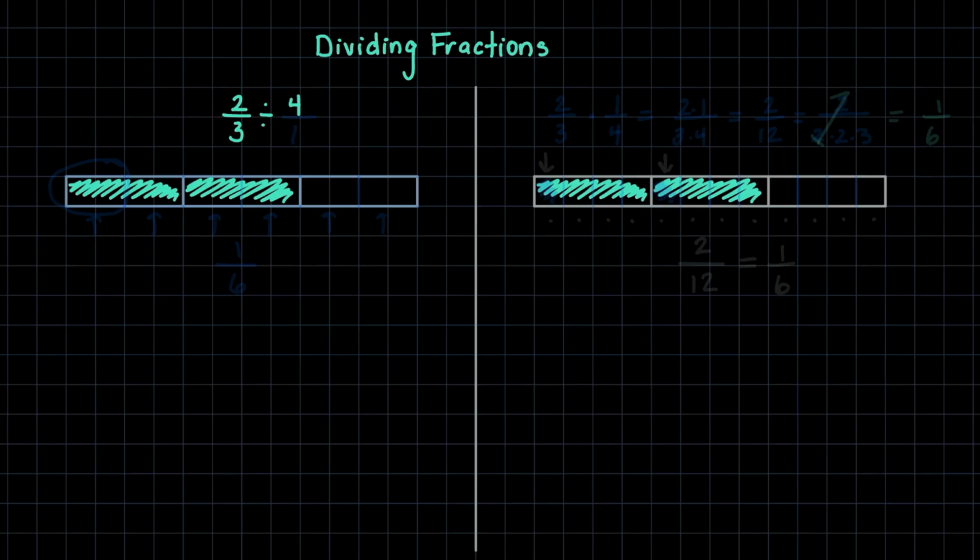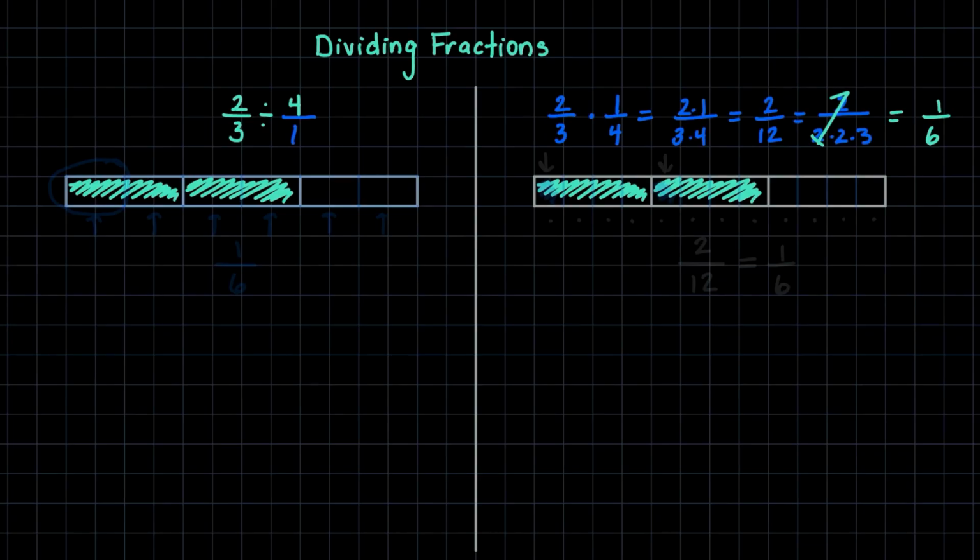We already know it's multiplication of the reciprocal, so it's going to become keep 2/3 the same, change division to multiplication, and flip 4. It needs to be a fraction, so I'll put it over 1. So times 1 over 4. So we've got 2 times 1 over 3 times 4, which is 2 over 12. We don't leave anything unsimplified. 2 at the top. The bottom should be 2 times 2 times 3. Common factor of 2. So our final answer is 1 over 6.